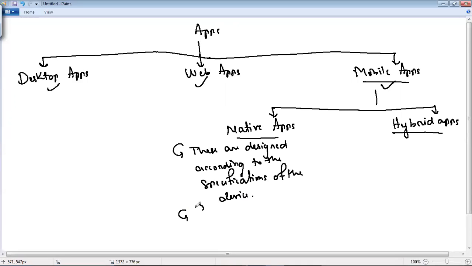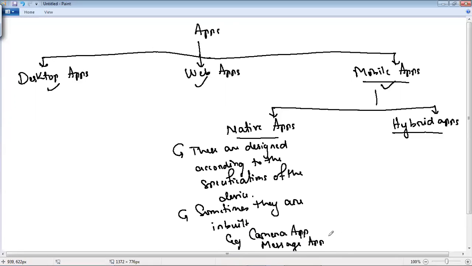Sometimes they are inbuilt. Example, your camera app, your message app, or your contact app, etc. And some native apps are downloaded.